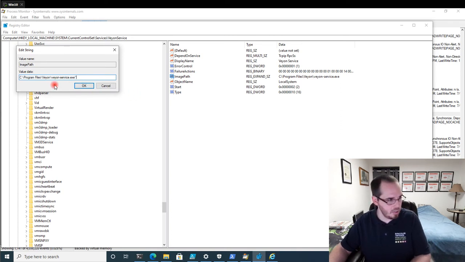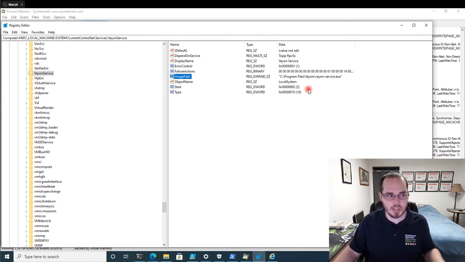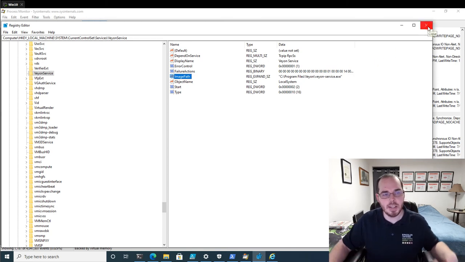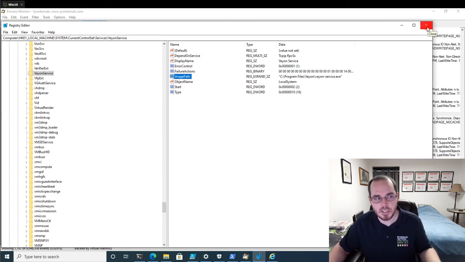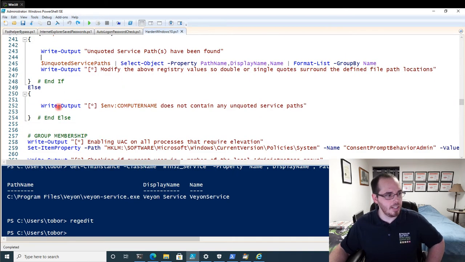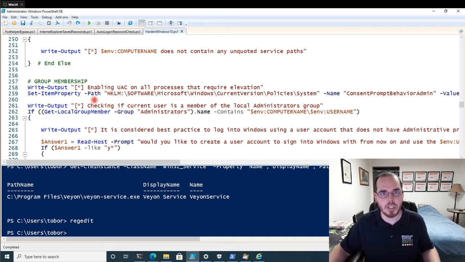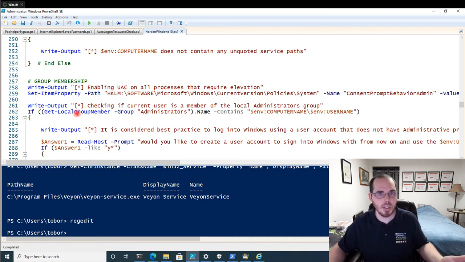If I put quotation marks around this and click OK, I've now corrected that error. The only thing now is, since I've changed the registry value for the local machine, I need to restart the computer for those changes to apply. So that's the unquoted service path, and an attacker can use that to also escalate privilege on a machine as whoever that service is running as.